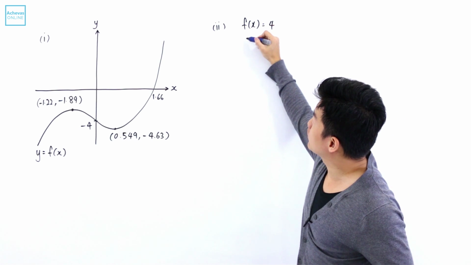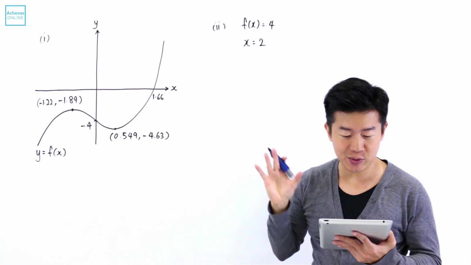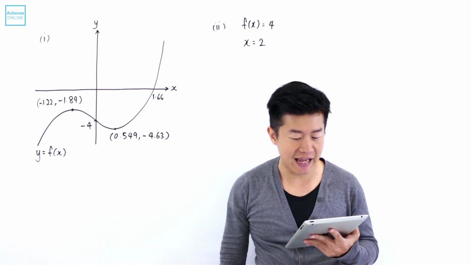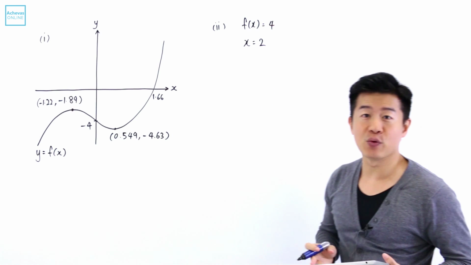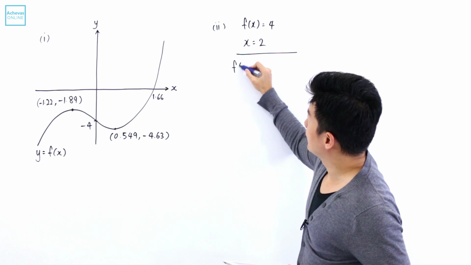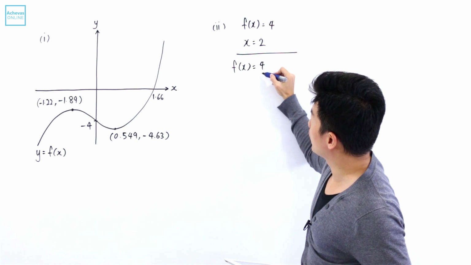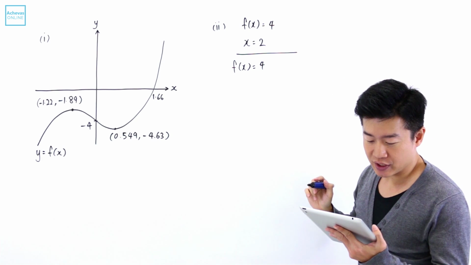From my graphing calculator, I'll be able to get x = 2. This will answer the first part of the question. Then we need to show algebraically that there is no other real solution. What we need to do is to take a look at f(x) = 4 and try to prove that x = 2 is the only solution.